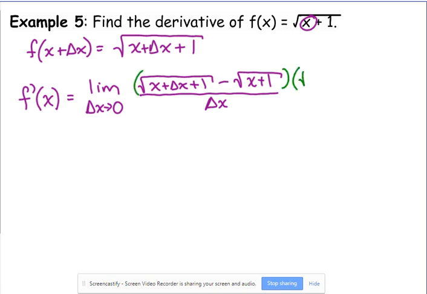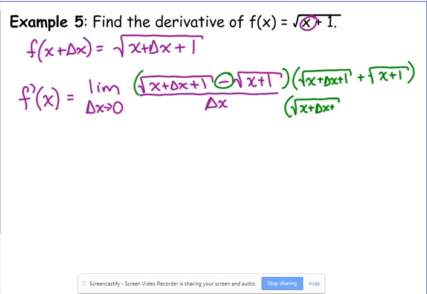So we multiply by the conjugate of the part with the square root. This is what most people messed up with on that quiz. The conjugate is changing the sign between the two square roots, or between the square root and the other term, whatever it may be. And we multiply it top and bottom. But remember, we're only actually going to multiply it out in whichever piece already had the square root. So in this case, we're multiplying it out in the numerator. We don't multiply it out in the denominator. We just hang tight with it right there in the denominator.